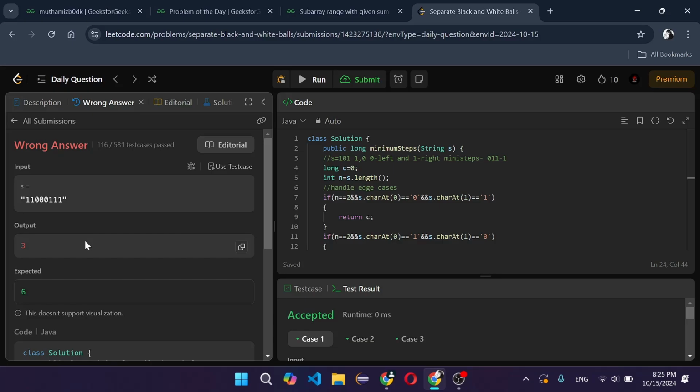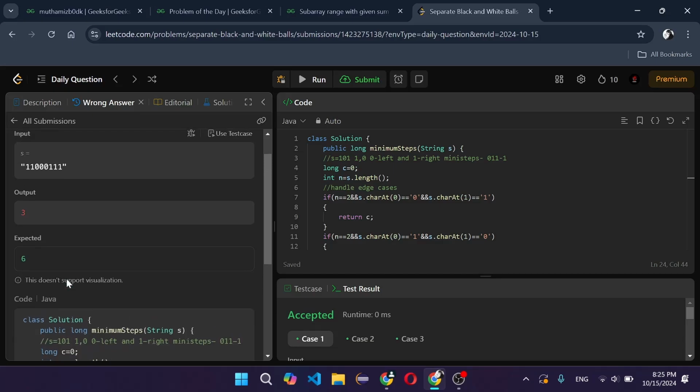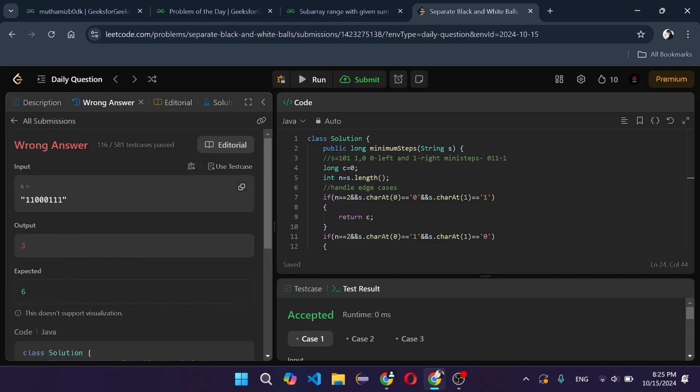So what should I change? Okay guys, I think I had just done option 3, right?